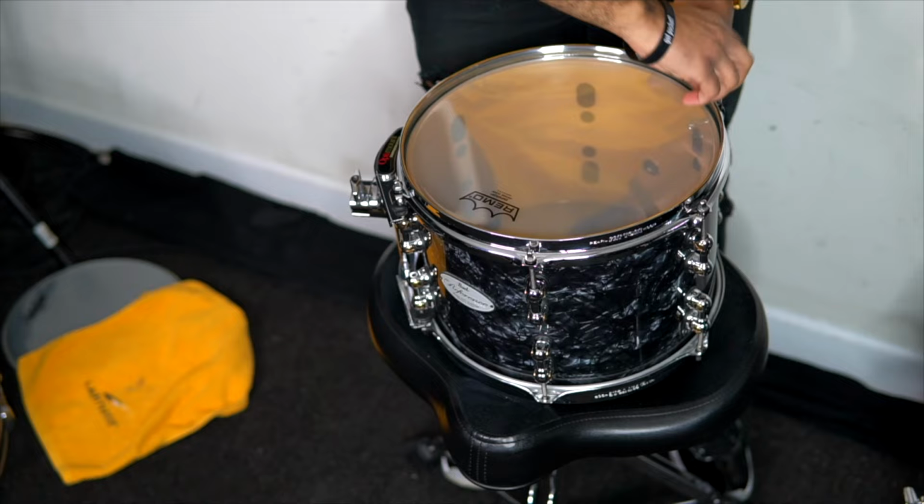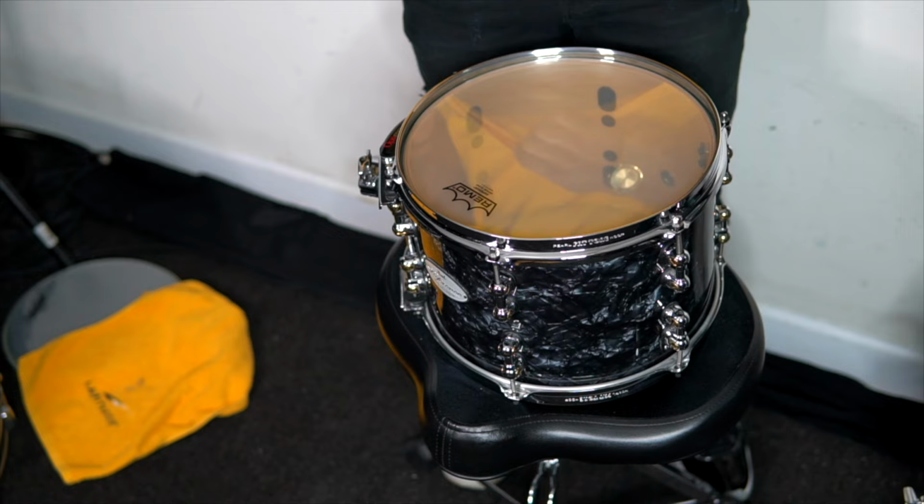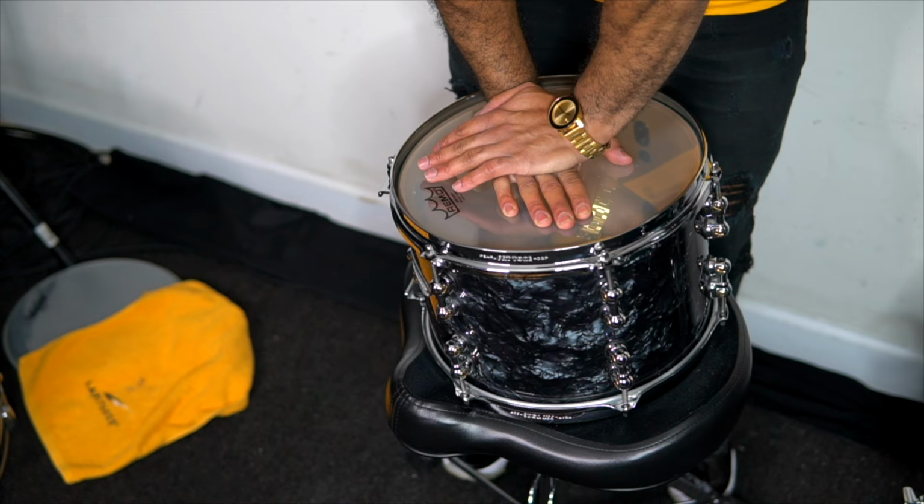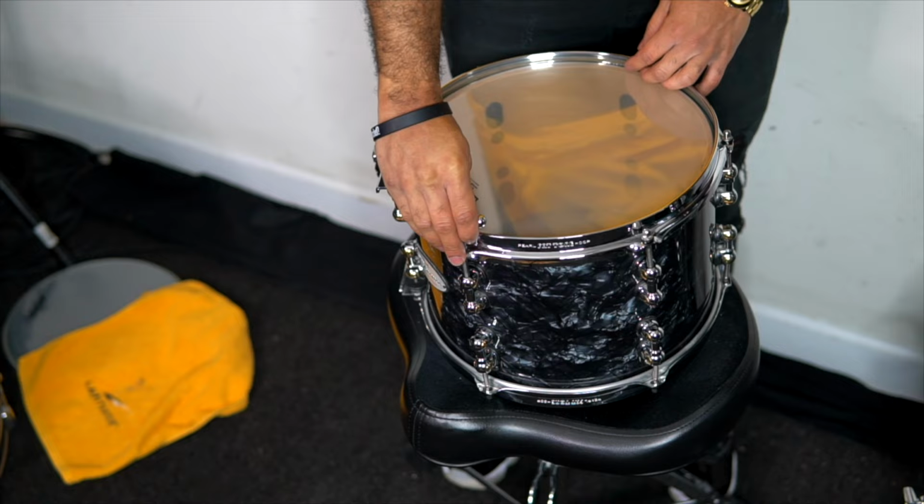Once I get the lugs in tune with each other on the resonant side, I'll flip the drum over and crank the batter head. I'm not going to tune it just yet, I'm just going to seat it. After I seat the batter head, I'm going to sit it to the side. I'm not going to detune it. I'm going to leave it tight for now.